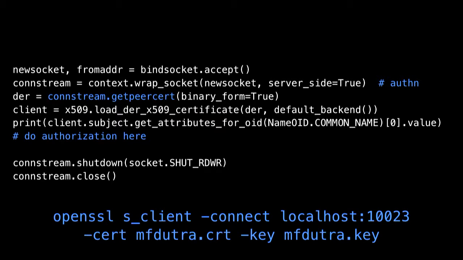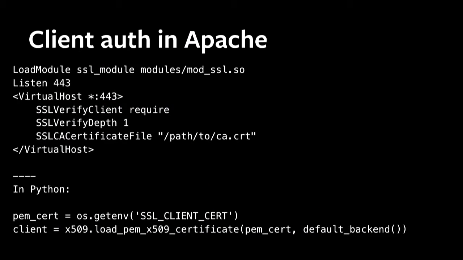This command is very interesting. Everybody has it. It's openssl s_client. It's like telnet, but with SSL support. And I can pass a certificate and client key for that. So you can use that command against anything, and it will show you the certificate and everything. Most likely, in the vast majority of cases, you are not writing socket code.